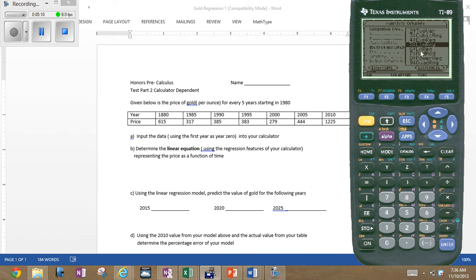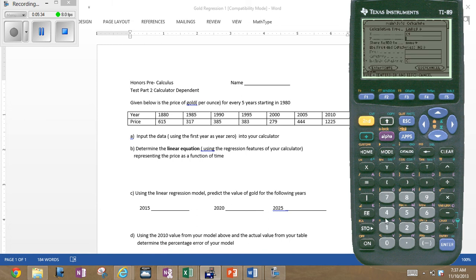Option 6 is the logarithmic expression. So for now, we're going to keep it at linear. All right, so there we go. Select that. And then we're going to again tell it that C1 is where we get the X values.